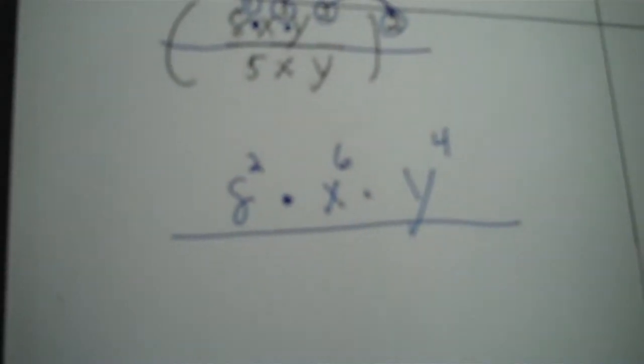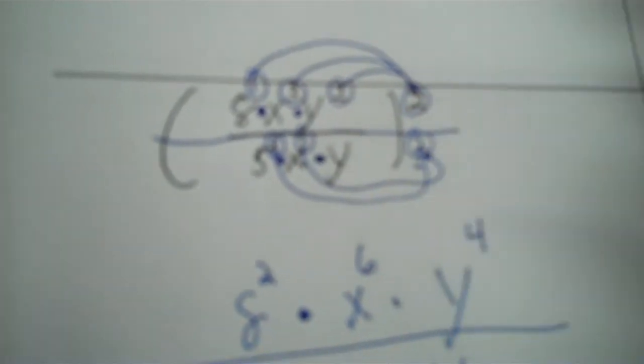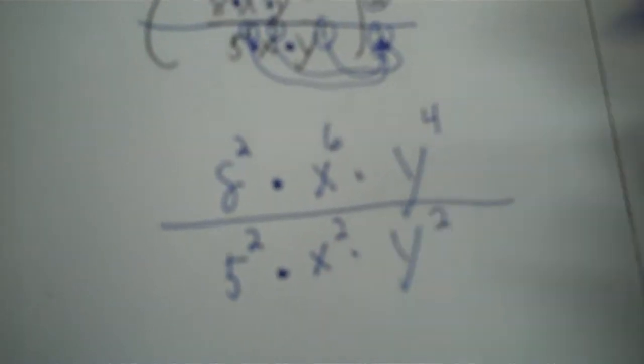Top's good. Now bottom. Okay. 5 times x times y, okay? Now the parentheses extends to the bottom, because it's around the bottom. Put that little 2 out there and circle it, okay? Because it's still to the second. So we have a 5 times an x times a y. So 5 needs an exponent. I put a 1, but it's in parentheses. So we take 1 times 2. That's 2. Then x, 1 times 2 is 2. Then y to the 1, 1 times 2 is 2.